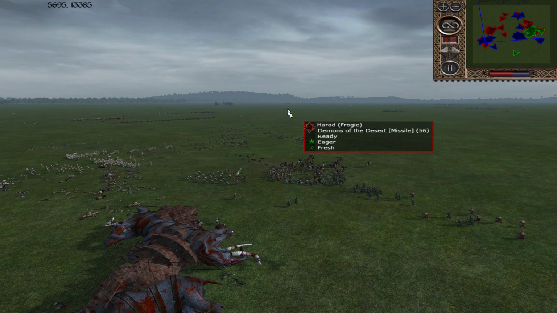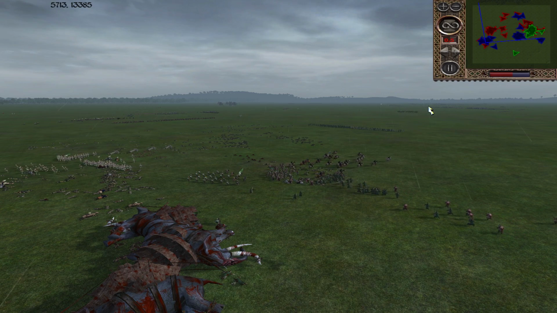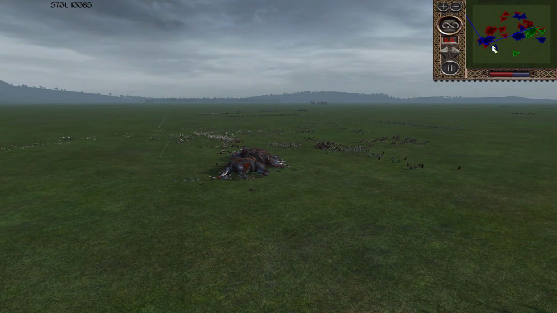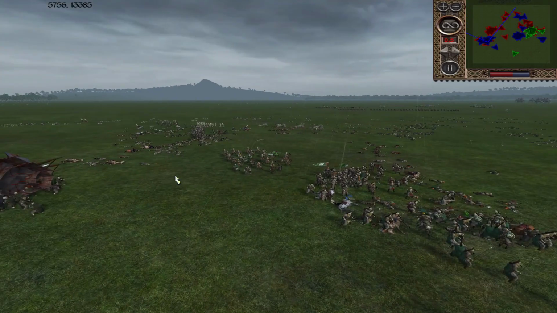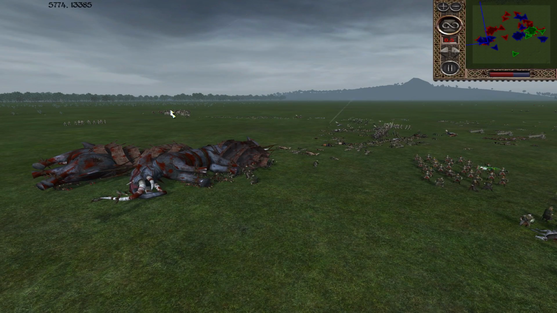Demons of the Desert have been revealed. They're also taking some fire from a ballista. But interestingly enough, Rohan are still going to have some infantry over here, I would imagine. This Mumakil unit is running amok. And I can only imagine it was the Eowyn Shield Maidens. The damage eventually must have told.